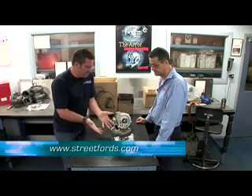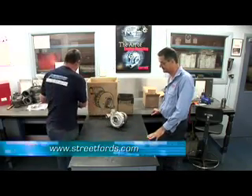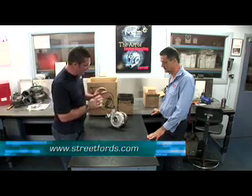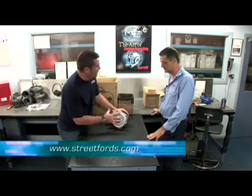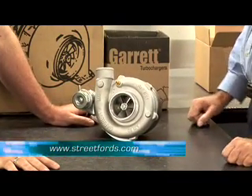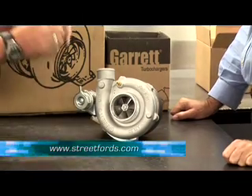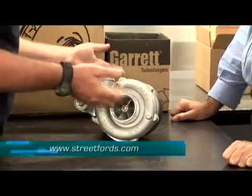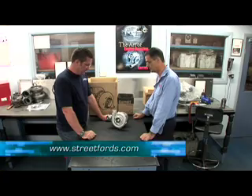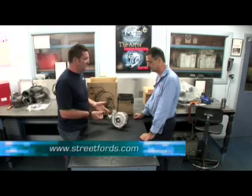Okay, so that's how a turbo goes together - it's a simple one. Now, this specific turbo here - what does it offer? That's one of the variations of the GT35 that we supply to Ford Motor Company. So this is the XR6 Turbo's turbo. Speaking of the XR6, there are obviously a lot of other vehicles that have turbos fitted - how do you correctly choose the right turbo for the right car?